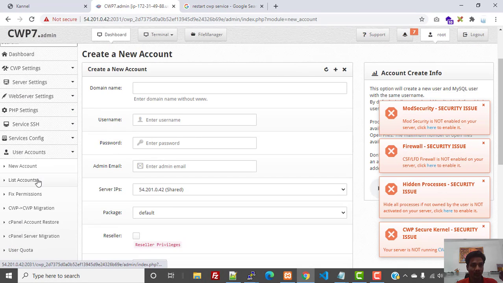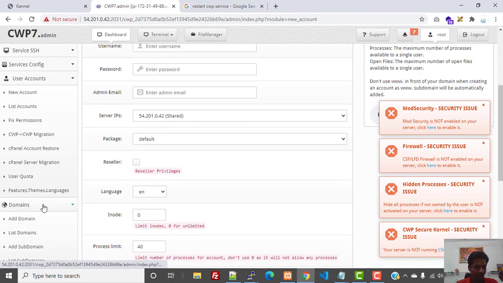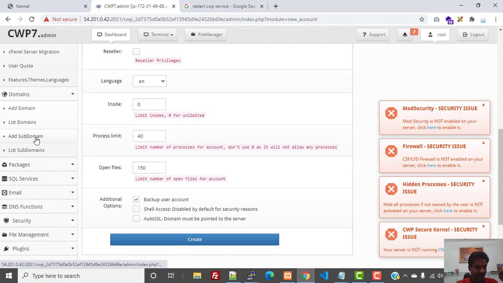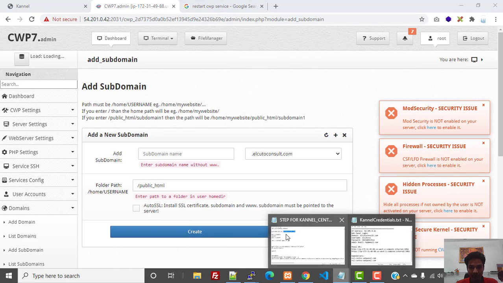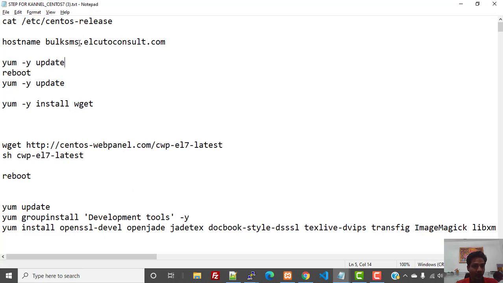Now we need to create a subdomain. In order to create a subdomain, go to the domains and create a subdomain. First of all, you need to create a subdomain because we want to run the application on a particular subdomain. I want to run this application on this subdomain.